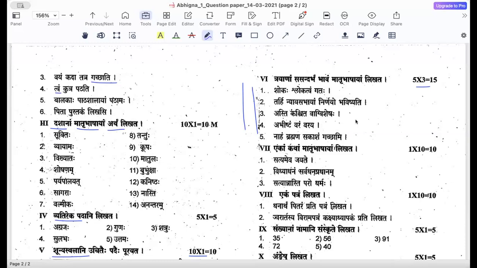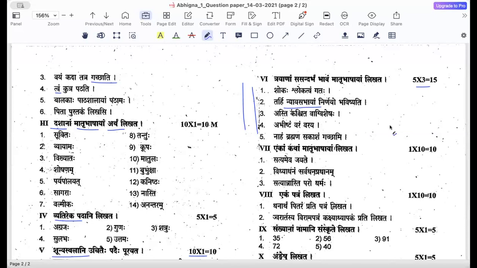What are the things that you need to cover for this Sasandarbham Vyakhyata? Number 1, you write the reference. The reference is which lesson this has been taken from. If it is a dialogue, then you say who says it to whom. For example, Tarhi Nyaya Sabhayam Nirnayaha Bhavishyati. This has been taken from Ahimsa Paramo Dharmaha, a small play which comes in Samskrita Bodhini. And this is said by Devadatta to Siddhartha.